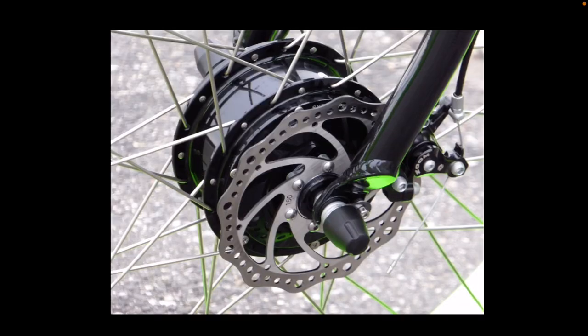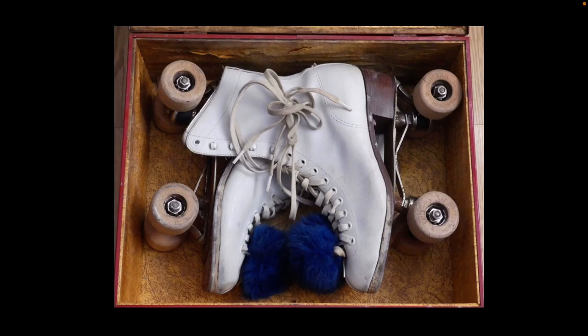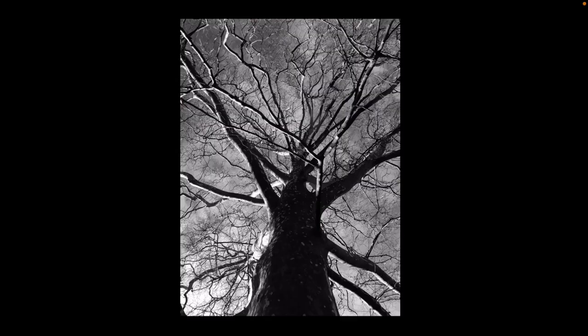These next photos are by Karen Bliss. Interesting shapes. If you're patient, you may be lucky enough to get a duck trying to land on ice. Sometimes taking pictures of things that have old memories can turn out to be very interesting. I love the perspective of looking straight up through the tree. Now the branches lean out in all directions. Great lighting.